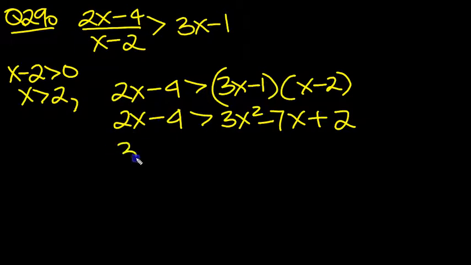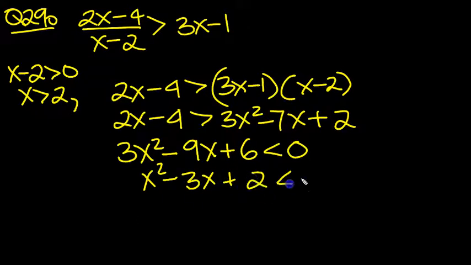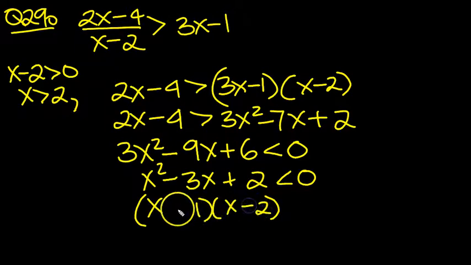So that tells us then, reading from right to left, 3x². Move the 2 over to be minus 2, so it's minus 9x. Move the 4 over to be plus 4, plus the 2 that's already there is plus 6. We're on this side and we're reading it from right to left, so that's less than 0. There's a 3 common, so divide by 3 all the way through. x² − 3x + 2 is less than 0. So now we can factorize, x and x, 2 ones, minus and a minus.